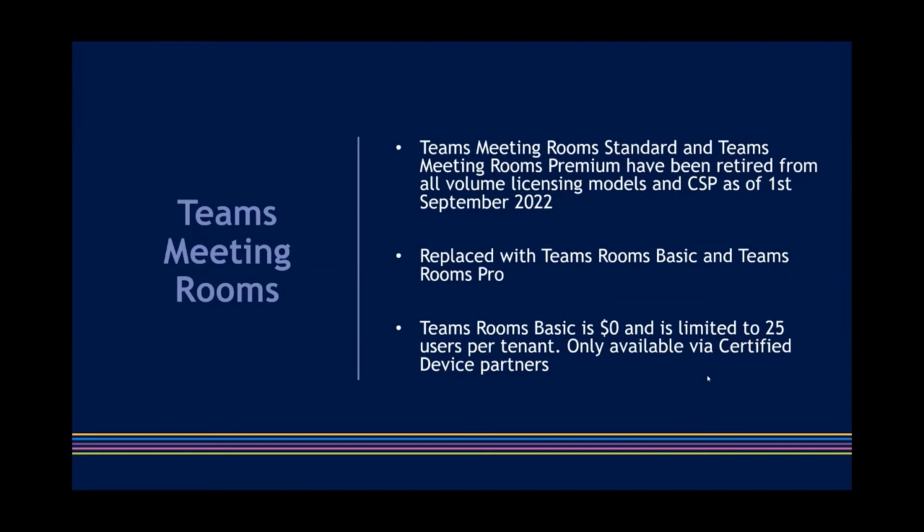This includes scheduling and joining meetings, content sharing, collaborative whiteboarding, as well as basic security and management capabilities out of the box. This license is only available via certified device partners and is not available on any volume licensing programs or through the CSP channel. Additionally, customers can only have up to 25 active basic licenses on their tenant at any one time.